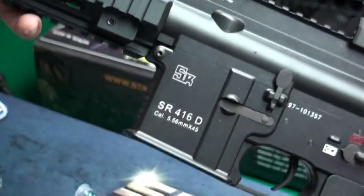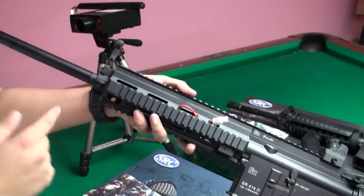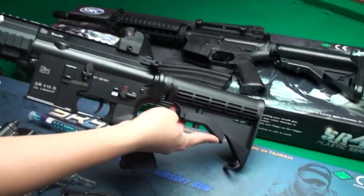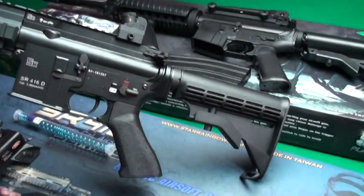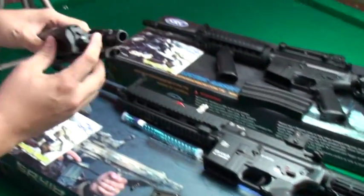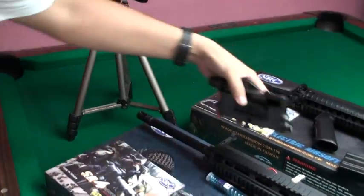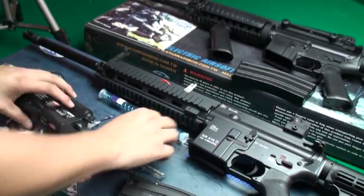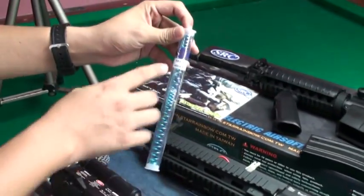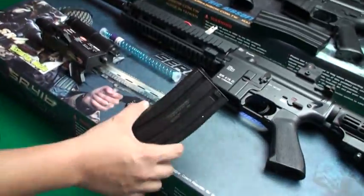The SR416D. It has a flip-up front sight and a tactical stock. Outside this box, it tells you they use the Generation 3 gearbox and 8mm ball bearing. It also gives you a battery device, so you can keep your battery inside this box and mount it on the rail system. And they also provide you an M120 400 FPS spring for you to upgrade it. The high capacity magazine.